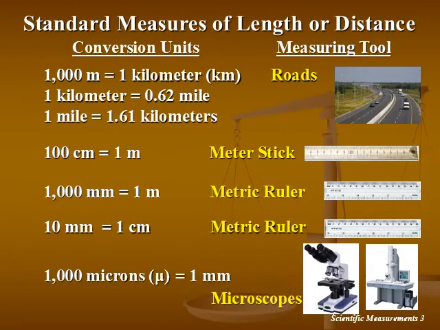For the measurement of very small distances, scientists use the micron, which represents 1/1,000,000th of a meter. The micron is designated by the lowercase Greek letter for m, pronounced mu. There are 1000 microns in 1 millimeter. The optical microscope can be used to measure small distances, but the electron microscope, shown in the photo on the bottom right, is commonly used today to measure microns.